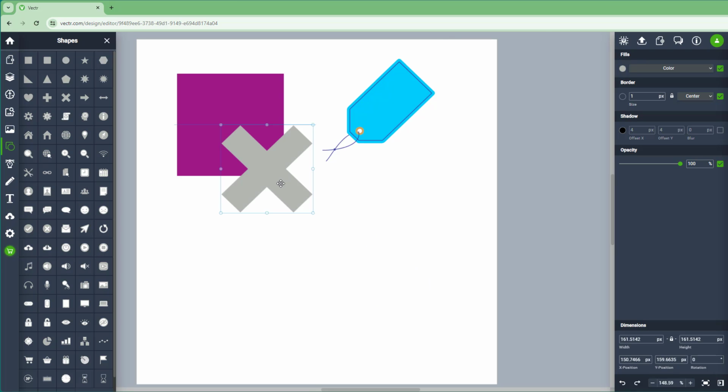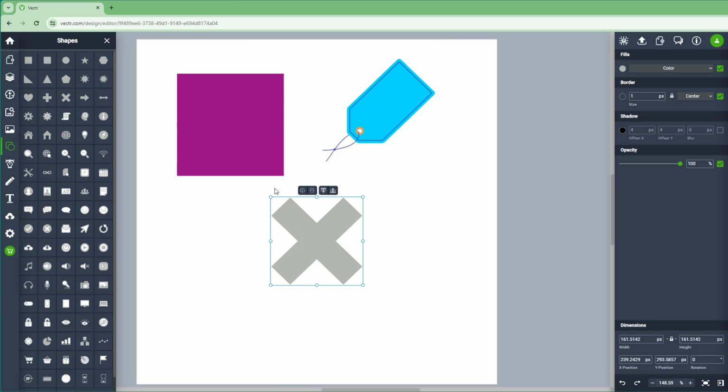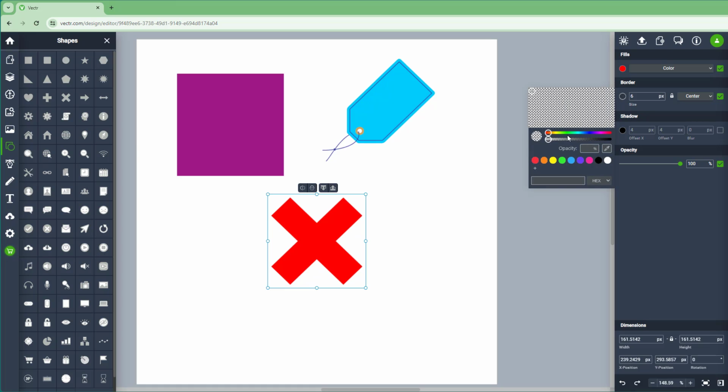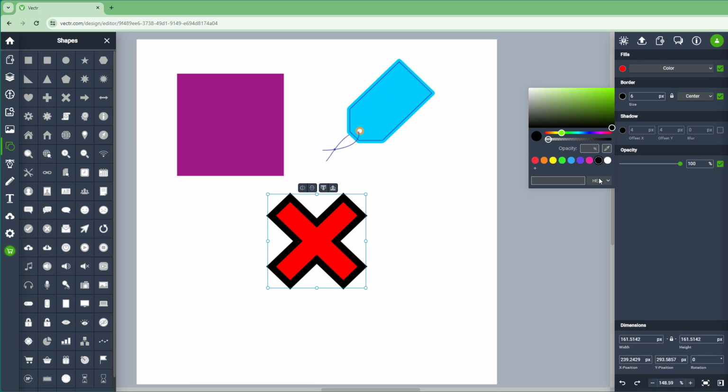The way you can edit the shapes is the same way as you edit elements. There are the fills, as you can see right here. You can add a linear gradient right here. You can add in a radial gradient right here, or you can go for flat color, as you can see. You can also add in a border, as you can see right here, just like this, and choose the color just like this as well.